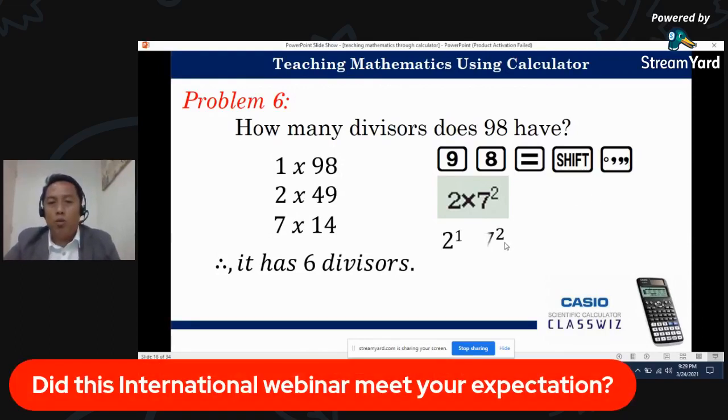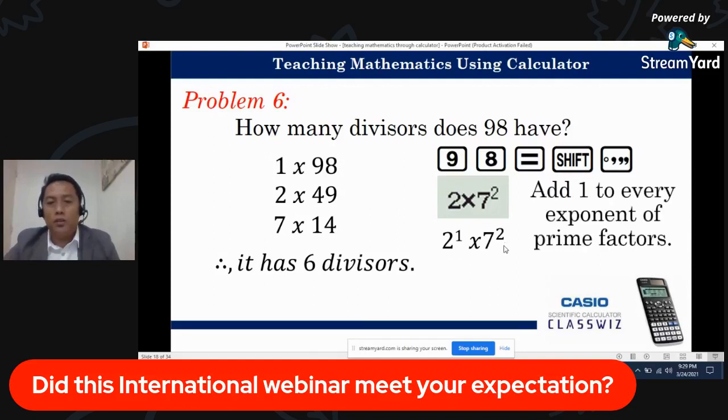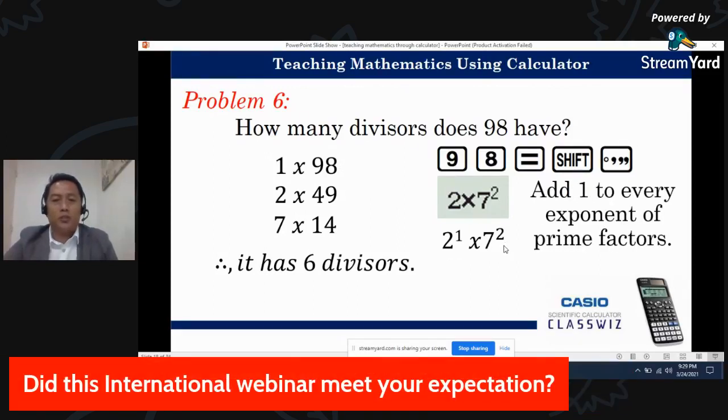Now, what you need to do now is to add 1 to every exponent of the prime factors. So the exponent of 2 is 1, and the exponent of 7 is 2. So add 1 to each of the exponents. You have 2 and 3. Then multiply it. That will be the number of factors of 98.